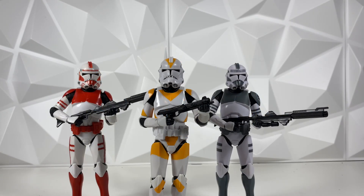Keeping it going with comparisons, we do have two more of the newer clone body figures. On the left we do have the Walmart exclusive — it's actually the Imperial clone shock trooper from the Bad Batch line, but I actually just removed the pauldron so it's a standard shock trooper. Pretty cool and it's really easy to do, and it looks great next to the 212th. And then on the right we do have the Kamino clone, looking really good as well. Any clone you guys want to pose this with, it looks pretty good. I'm really happy with this and I cannot wait to add it to my collection.